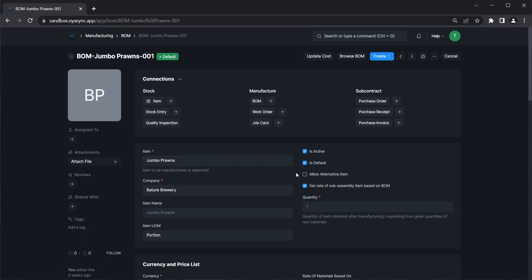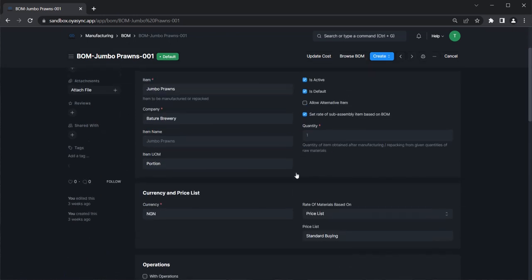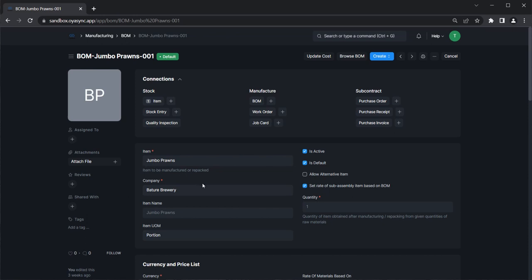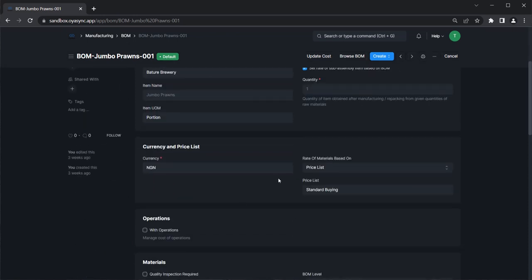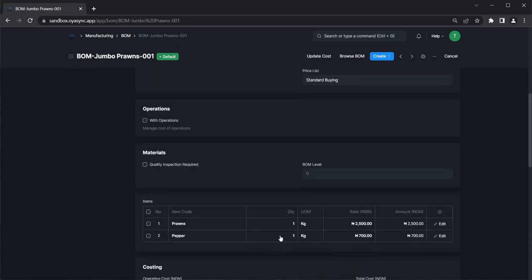This bill of materials shows you the name of the item, how many quantities of the item is going to be produced, the item's unit of measurement, currency. Now when you're creating a BOM, it's going to ask you for the rate of materials based on. What is this rate based on?